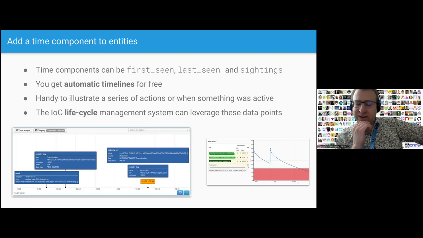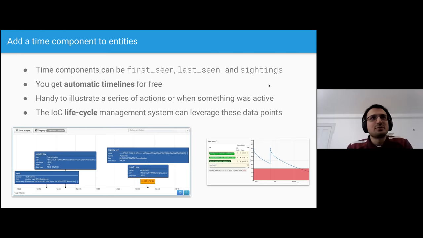So if you do the recording and you encode it in that way, you basically have the timeline. Even if you don't have the exact time, you still have the sequence of events, which is useful for forensic analysis or investigations. So keep that in mind. If you don't have the first scene, last scene during an incident, or a colleague just tells you, okay, I've seen this first and then that and that and that, that's fine. But just encode it in that order. Then you will automatically benefit from the timeline because it will be the encoded time. Yeah, that was a good tip. And you will see it in action during the small demo.